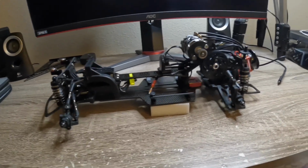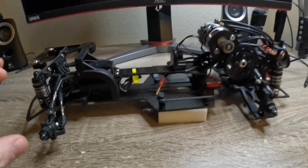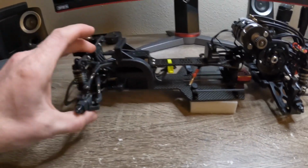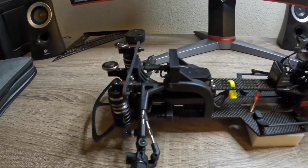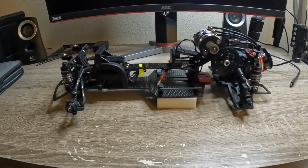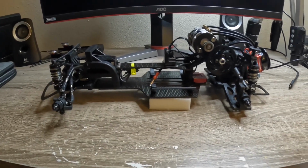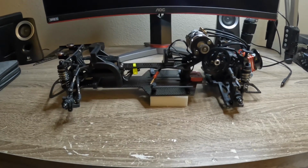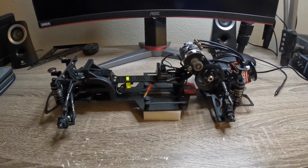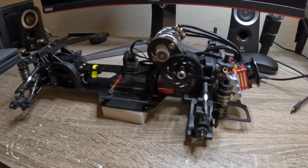These initial clips from tonight were stock setup. I had all the stock ball cups and stuff on, and right now I'm just trying to improve the steering geometry. I think it's a pretty solid platform to start on and build on, and we'll see what they release for the aftermarket with this car. But again, it's awesome to see this from an American manufacturer, and I'm excited to play more with it.